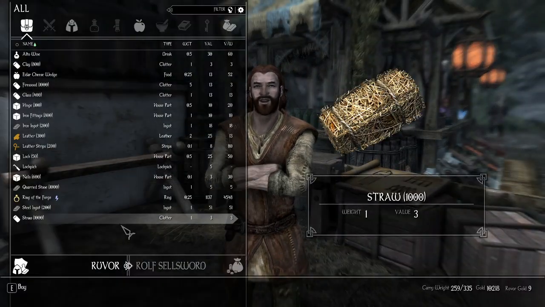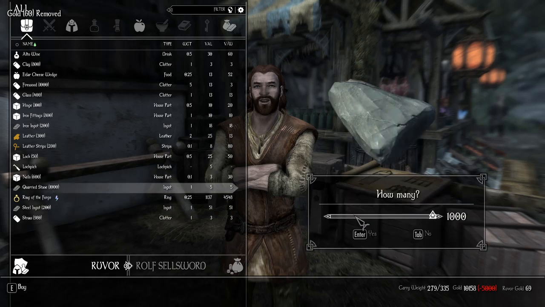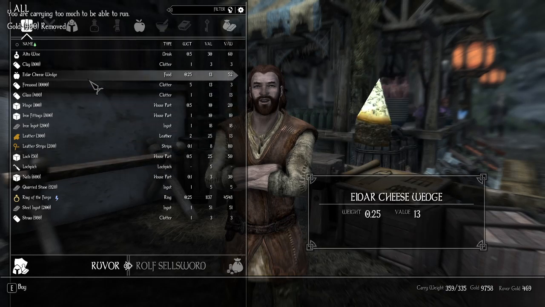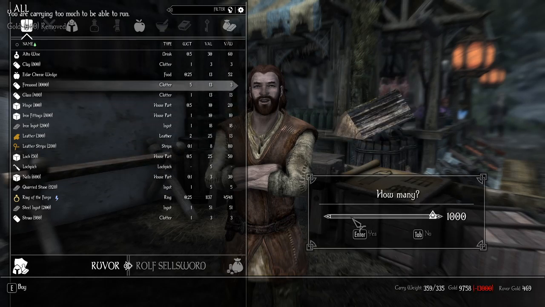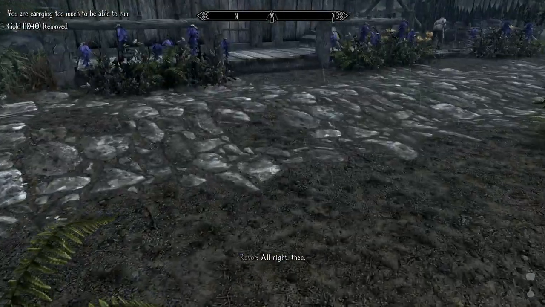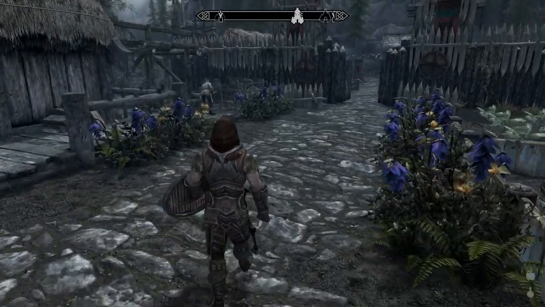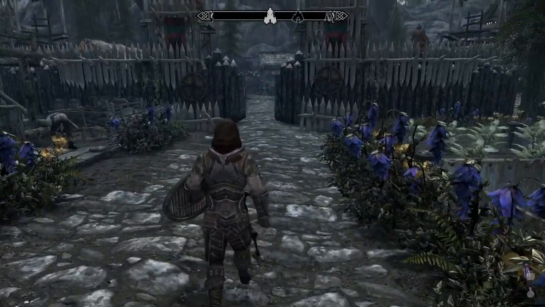Take a look. Okay, first of all, 20 straw. Oh boy. 80 quarried stone. And 80 firewood. Yeah, that's gonna be slow. And there's no point in dropping firewood because I still have too much quarried stone.